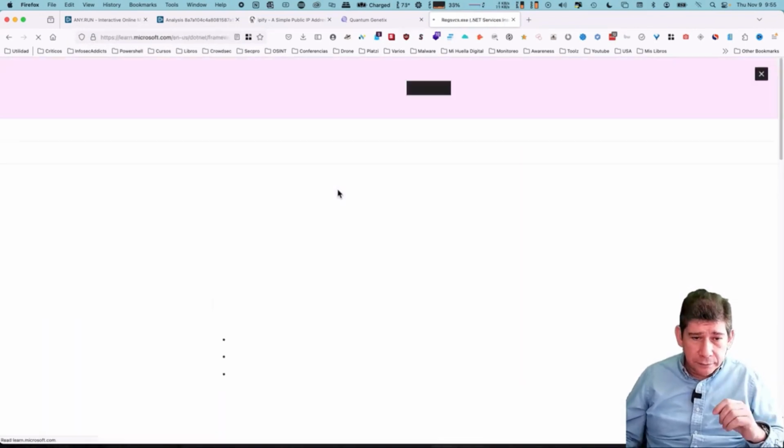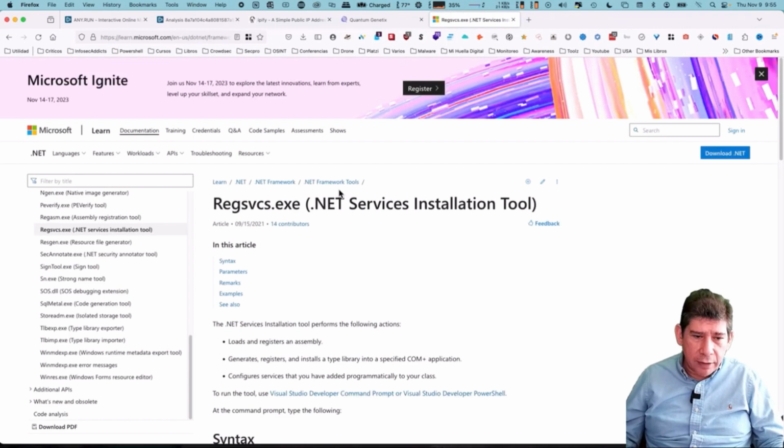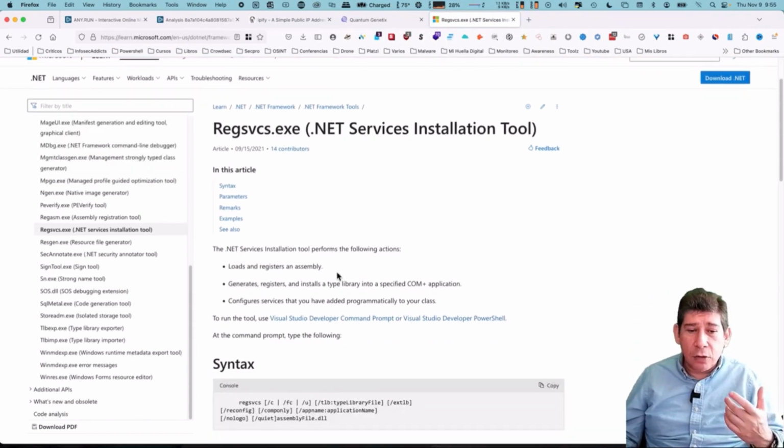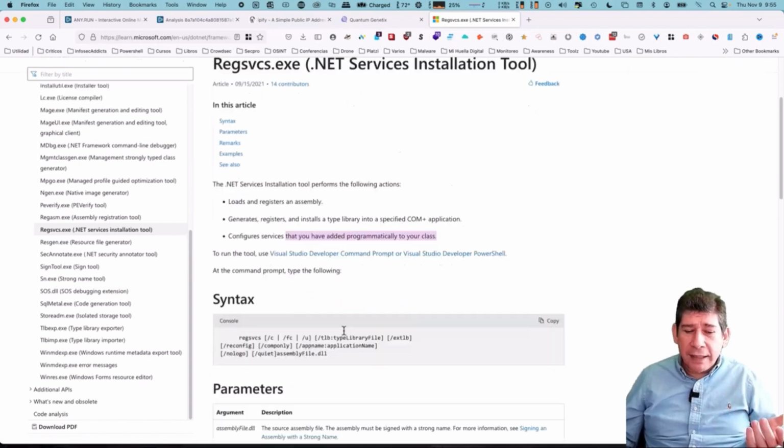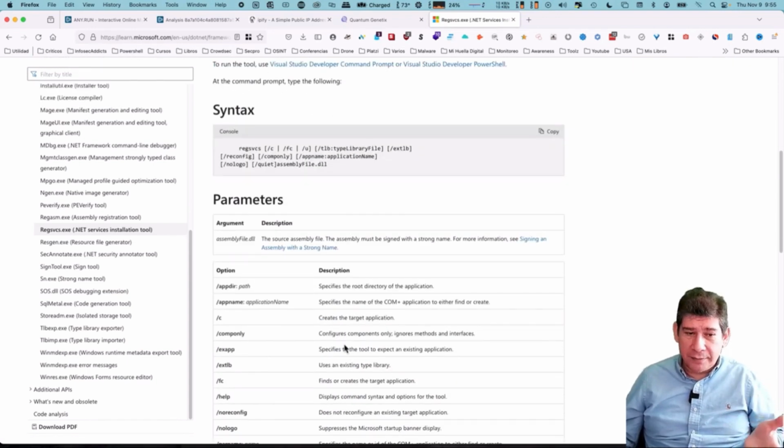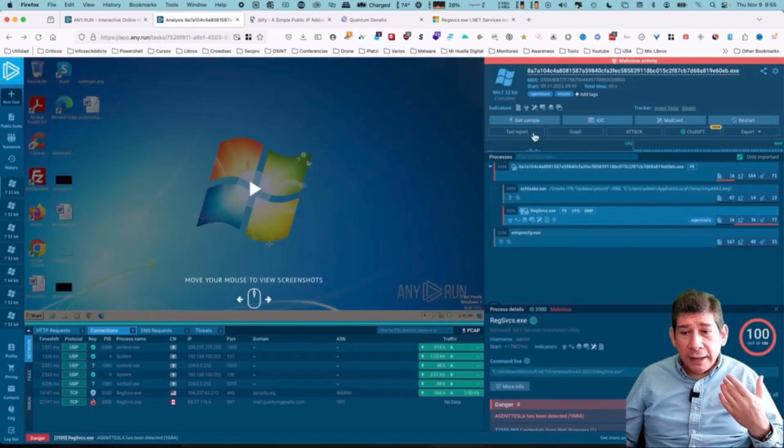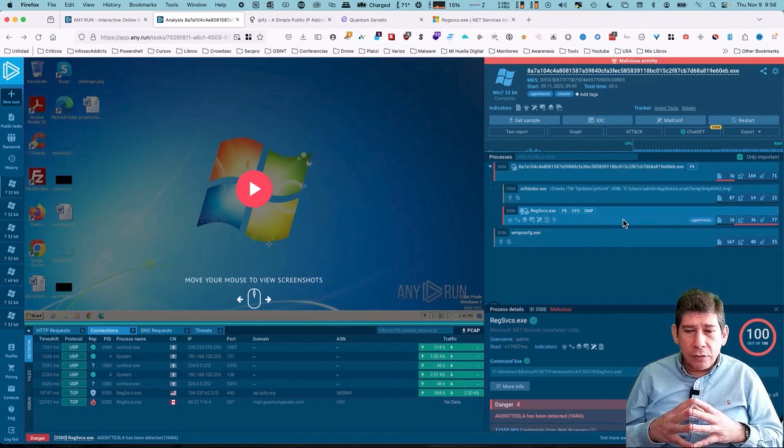Normally, as I comment, this is a library. It is a Microsoft file. It is a Microsoft executable, but it can be used for different things. As for example, look, load and apply changes, for example, of registers in assembler. It generates registers, installs libraries inside a COM, inside the component object model. Configures services. For example, it does several things that can be very useful for a malware, as you can see. So it is important that if you are not so familiar with one of the processes or files that are running, then investigate it.